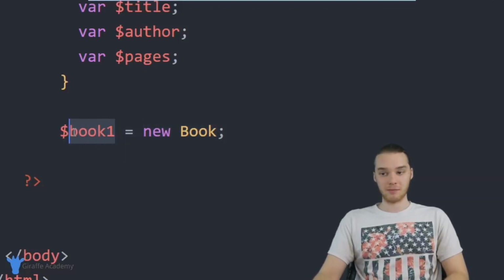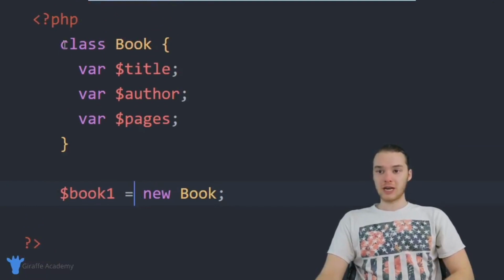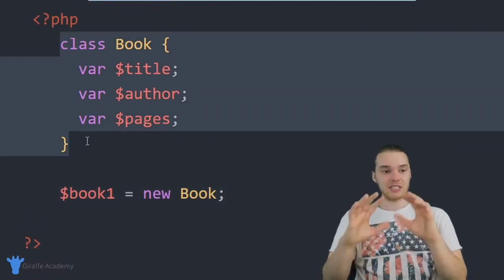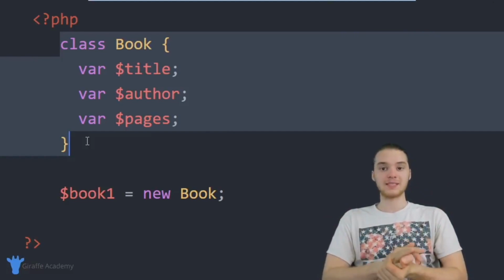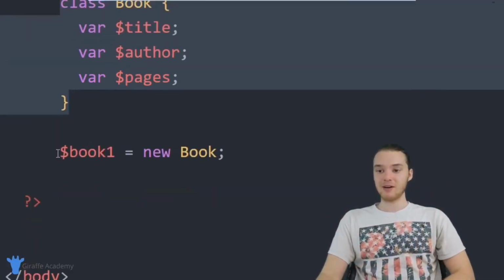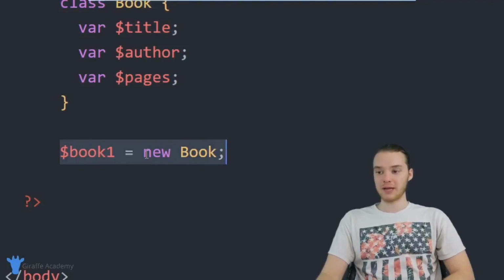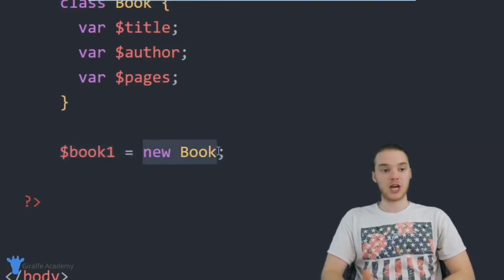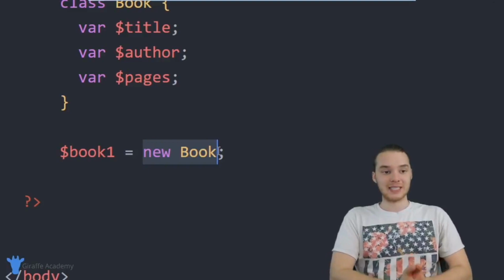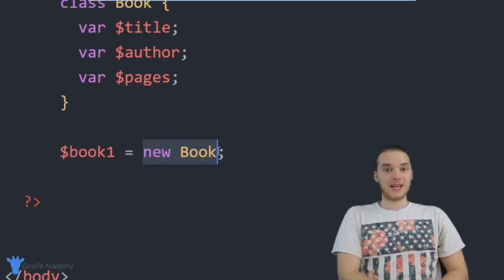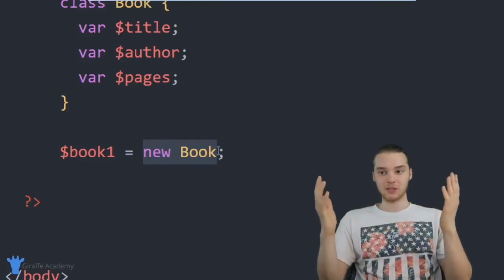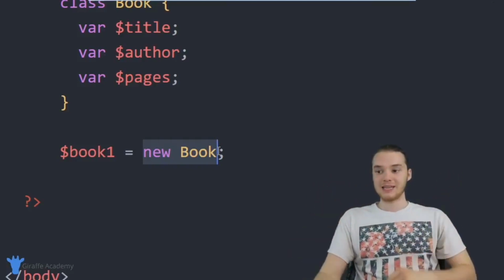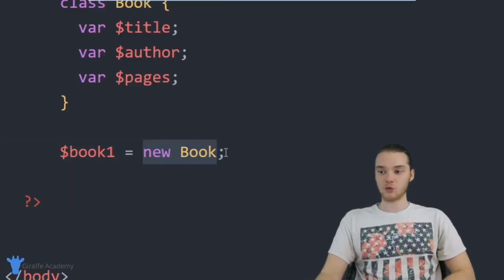And essentially what this is doing is it's creating a new book data type and it's storing it inside of this book variable. So up here, we created this book class. And this is basically just a blueprint. It's a template for what a book is inside of our program. And down here, I created an actual book. And this is what we call an object. So an object is an instance of a class. Like I said, a class is a blueprint for our book, right? The book class is basically just defining what a book is. And down here, I'm creating an actual book.